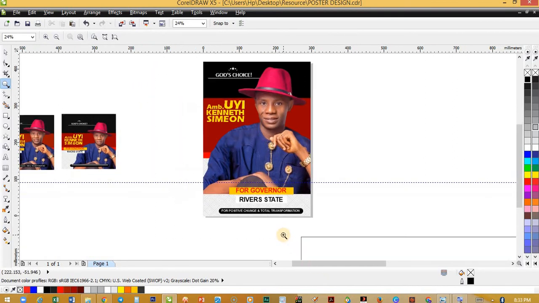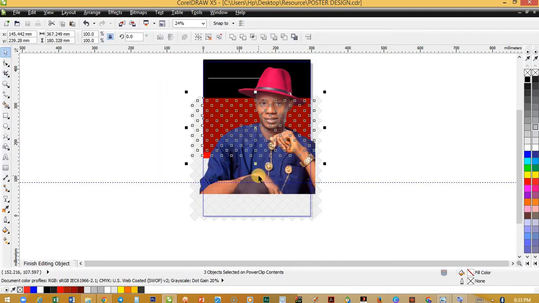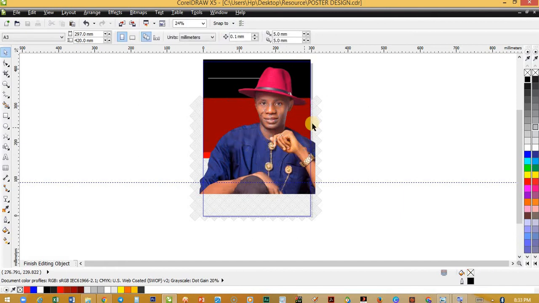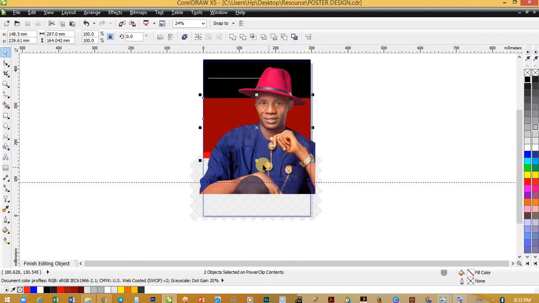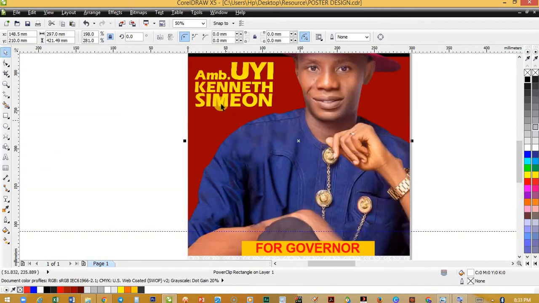It looks cool, right? The only thing missing in this poster now is that I don't like the blending between here and here anymore. This red is no longer relevant for me, so I have to stretch this other one. That upper background is no longer important still, so I have to stretch this one till it goes beneath the picture. So I just have only a blend of 3 colors.